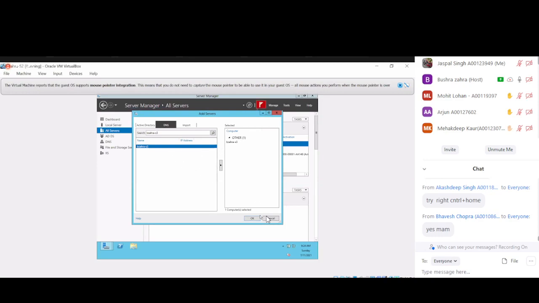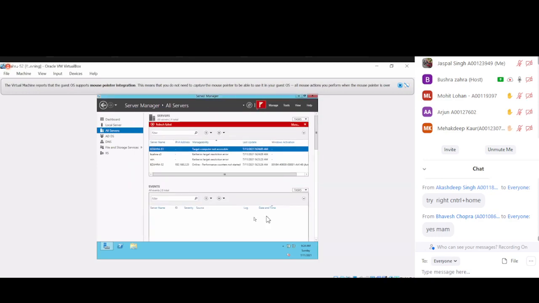So it found the server. So this is the Kerberos target resolution. That's Kerberos is basically security, server security, right? So all you can do.